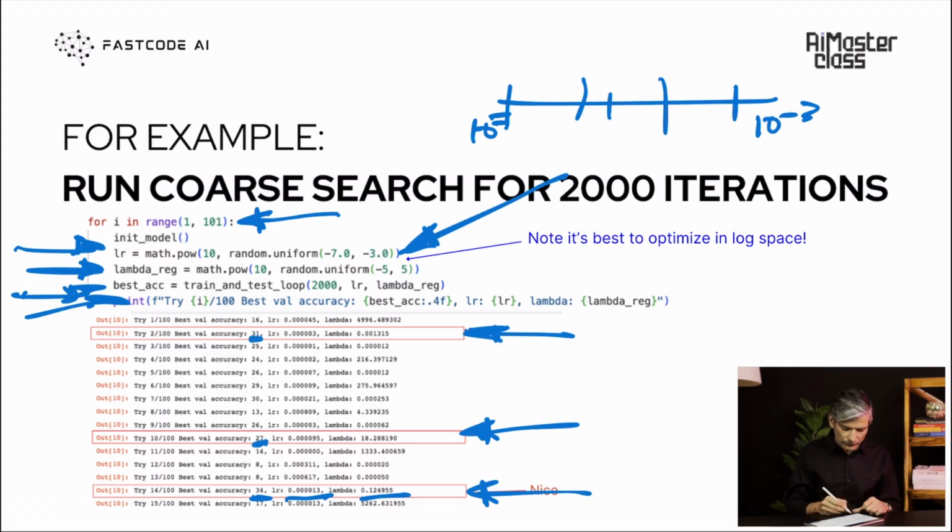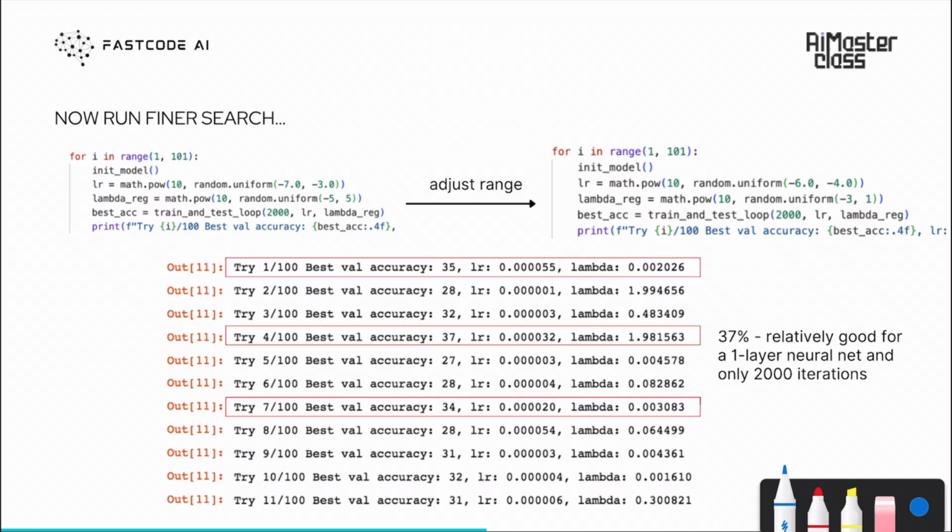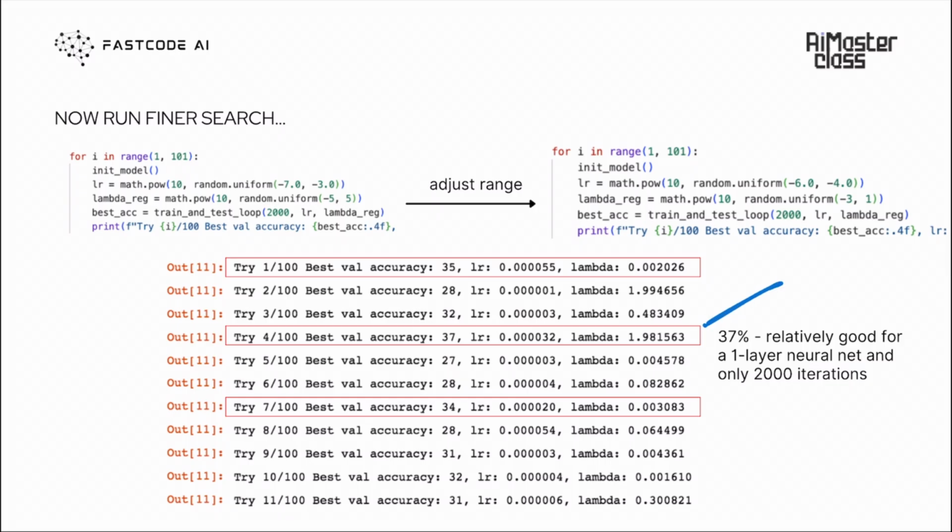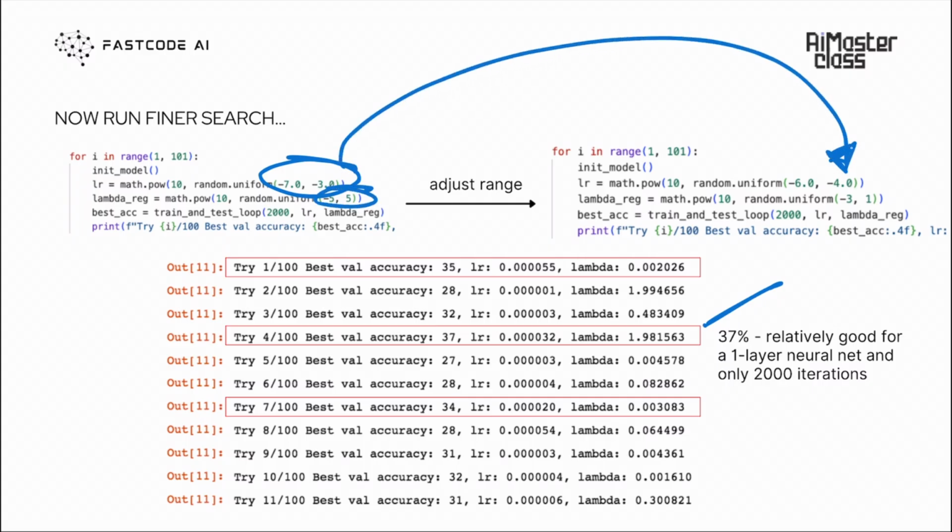Then what we want to do is drill down there a little bit more. Wherever we got good results, we will now adjust our range. We were sampling in the range of this and this, and we want to adjust it to something which was working better in our coarse search. In our coarse search we found some numbers which were doing well, and now we'll do a finer search around those numbers. But we have to be careful to know that when you are doing the finer search, the best values from the coarser search were not lying at the boundary of where we were searching, right? So just be careful of that.